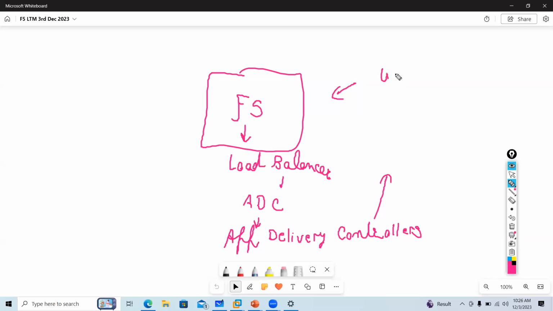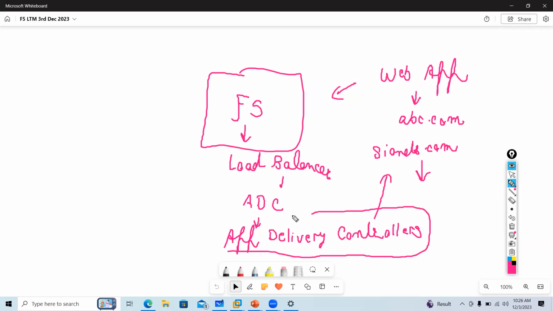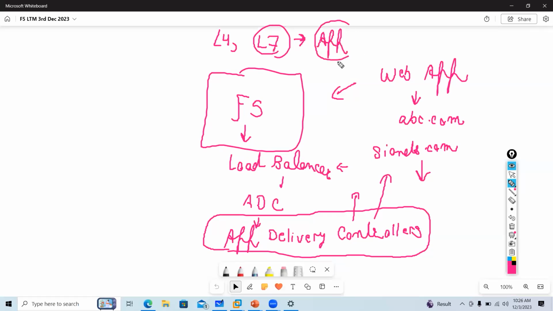Nowadays, guys, when you install or access any web application, like when you access abc.com or SIANETS.com, where is it hosted? When I access any website through HTTP or HTTPS, it is called application delivery. Who is delivering that? That component is delivered by a product called load balancer. F5 can be deployed as layer 4, layer 7. Most of the time, guys, F5 is deployed at layer 7. Why? Because I need to access my application.